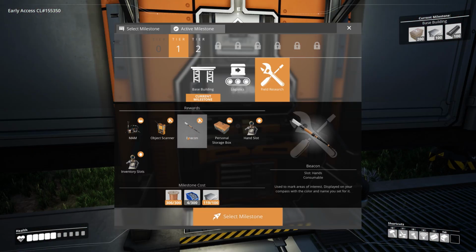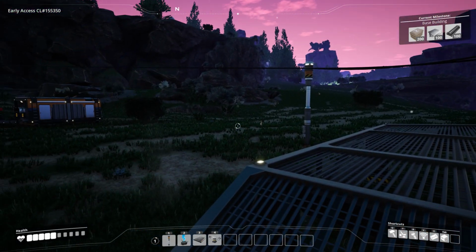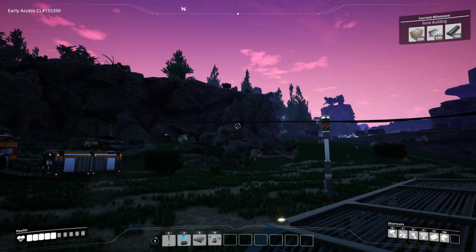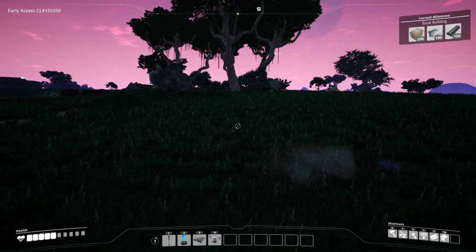Things like beacons for placing down waypoints that are maybe far away. Maybe you go exploring and want to remember where something is, so you place down a beacon. It'll put it up on the compass above and allow you to get to it without having to rediscover where you went originally.